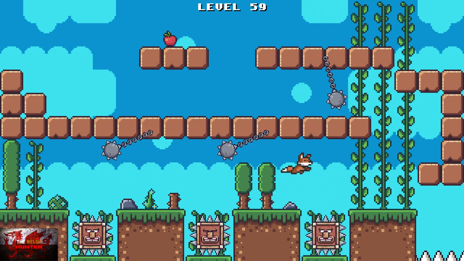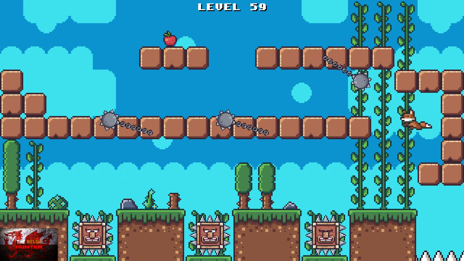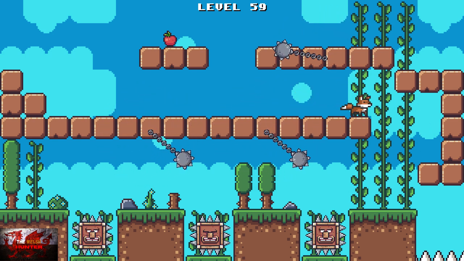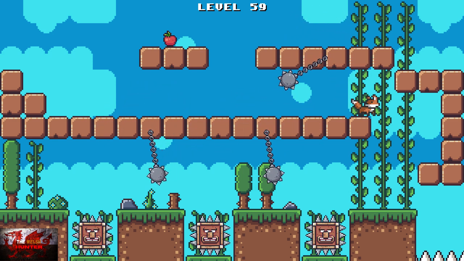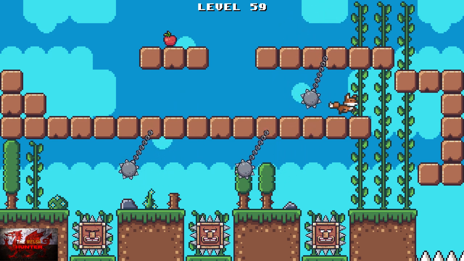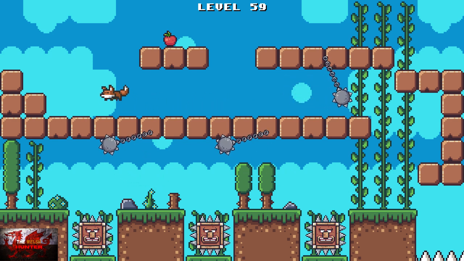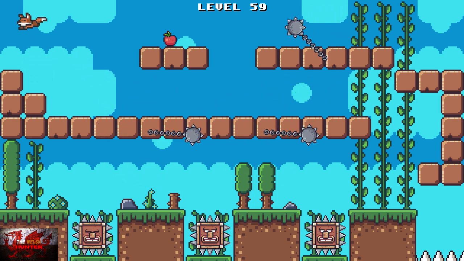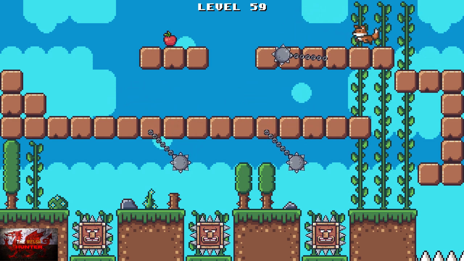Now, as you'll be able to see, I'm going to be a little bit hesitant. But what you just have to do is literally, as soon as you see the gap, just make a break for it. So, around now. So that's when you make the break for it. Again, I got a little bit hesitant right there. But as soon as you can, just make an absolute break for it, rather than be just a little hesitant.